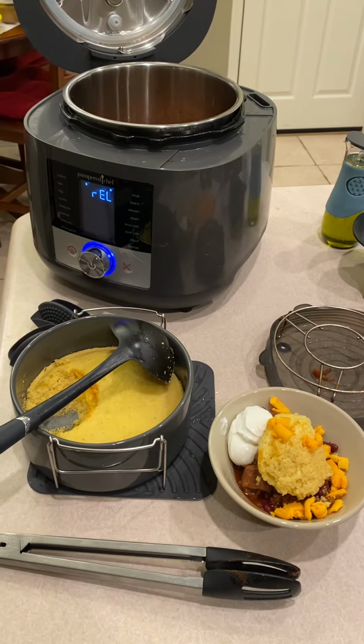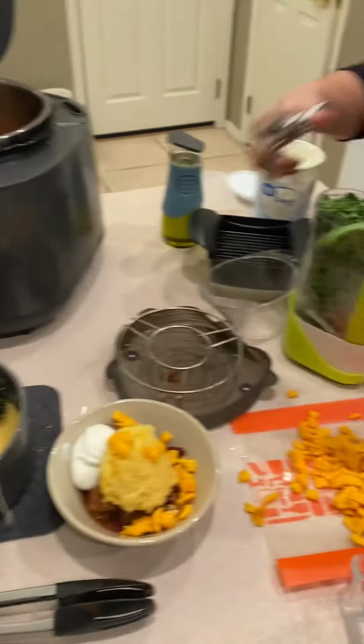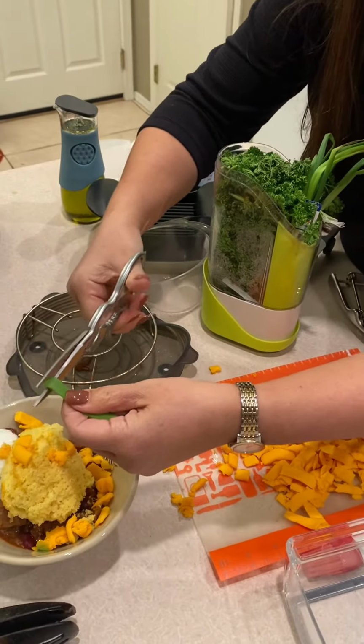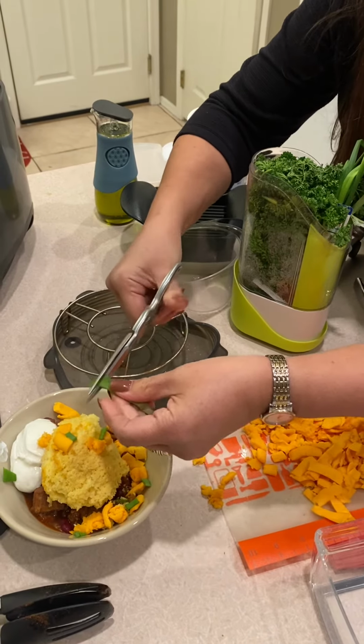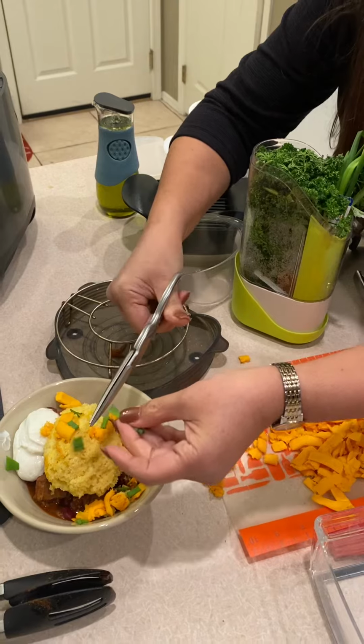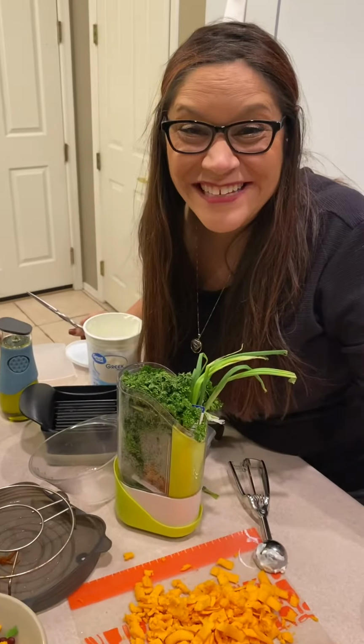And no problem. I'm gonna pull some of this green onion out of my herb keeper. What's this called? Herb keeper. And there's a little bit of color there now for us. And pretty sure a little bit of added flavor. Yes, yes. So cool. Chili and cornbread.